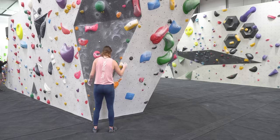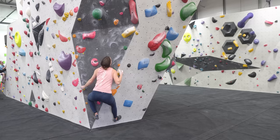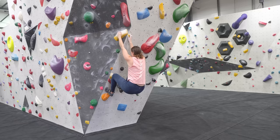Boulder 2 is one of my current favourites. In the centre, it's this yellow problem that makes use of some really nice heel hooks and a little bit of a pop in the middle that makes for a little bit of me overcoming my fear of jumping, which is always good.